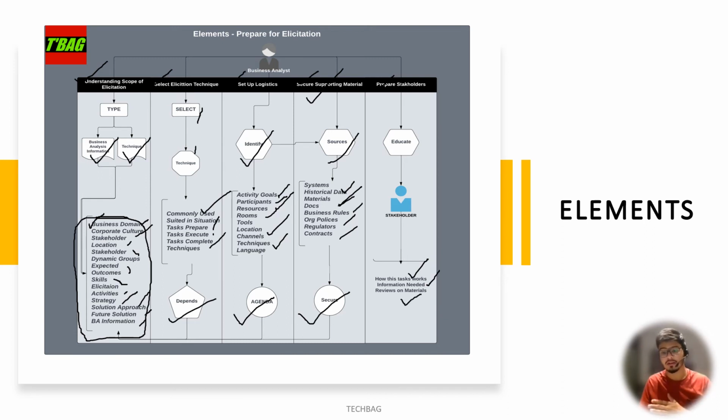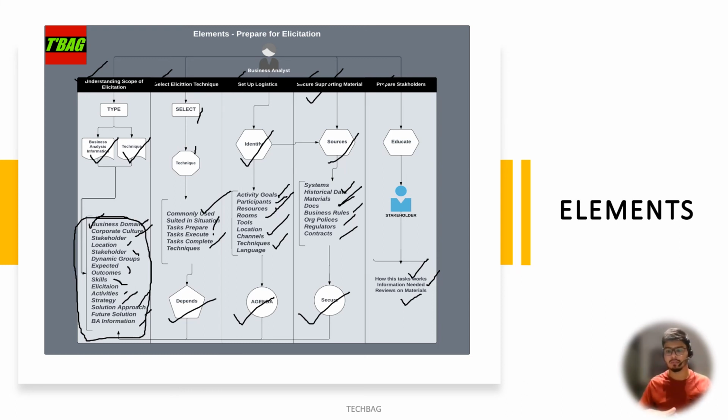Also, once you are done with all your requirement collection, and you have understood what BA information you are looking for, then whatever documents you have stored, whatever approach you are looking at, the stakeholder will obviously be the one who would review it. So you need to educate him that you would also need him to review your documents. I have done some investigation or research at my end, and I would also need your inputs on this, so that will help me to move this step forward. And there is where you can educate your stakeholders.